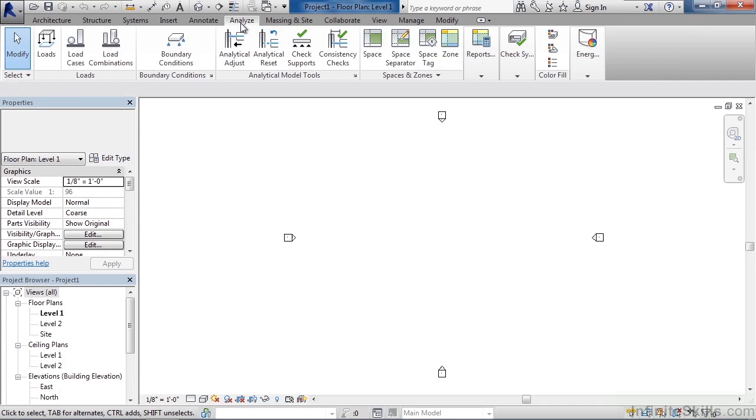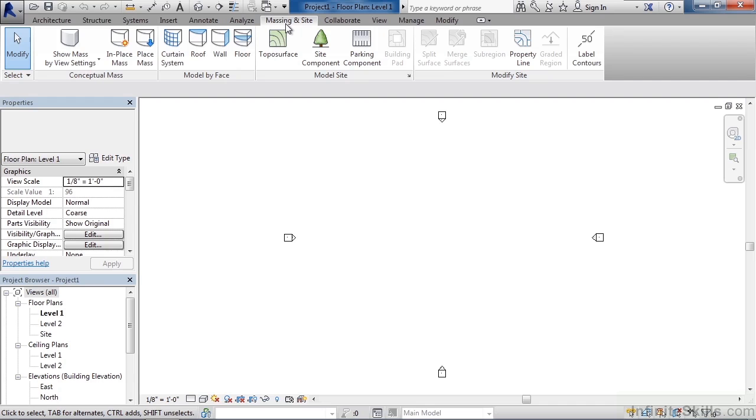Analyze is a tab to let you look at the analytical aspects of your actual project. If you were placing elements in for structure, you could look at the analysis of loads on a floor. How much weight would that carry? Or inside of your HVAC system for the size of your building. To the right of that is massing and site. We'll mostly use the site components when we look at the site that our building is placed upon. So we'll be able to place our driveways, our parking lots, our trees, and our other landscape elements. But there's also a conceptual part of this too, where you could actually start to conceptually design a building by making a shape or a block and then slicing it into floors or vertical elements for walls.